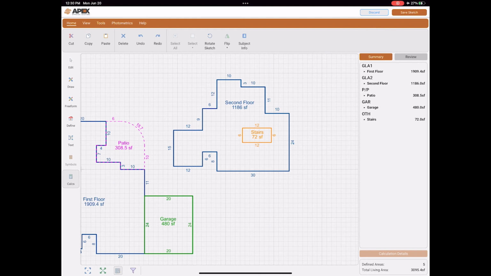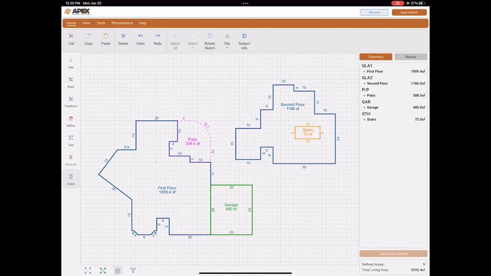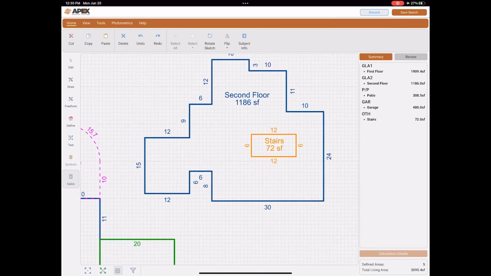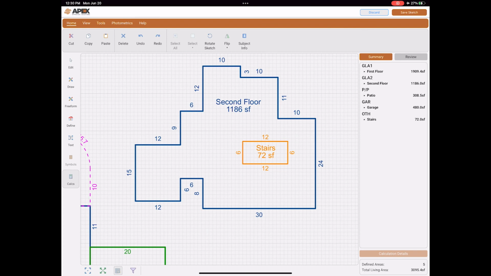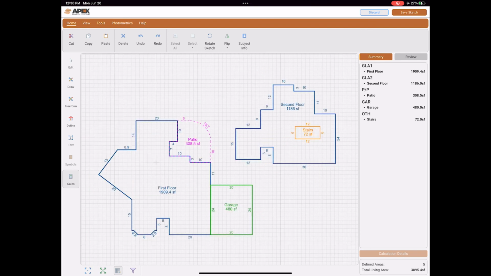So while we're here, let me go over the calculation panel and kind of what we have in there. So a list of all the areas drawn are here. While I have the panel up, I can actually center and fit, and it'll center and fit my sketch into that view there on the left. So if you're kind of zoomed in on something and you want to bring everything into view, just center and fit and it'll bring it all in.